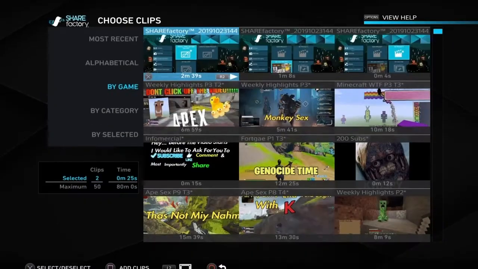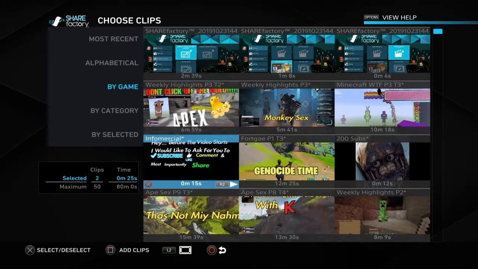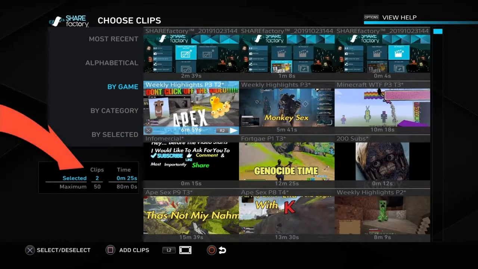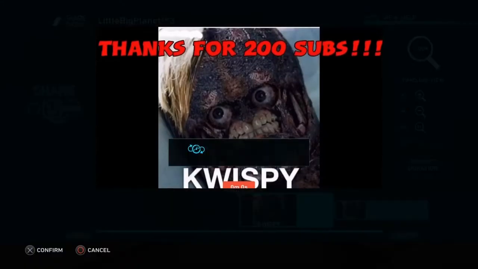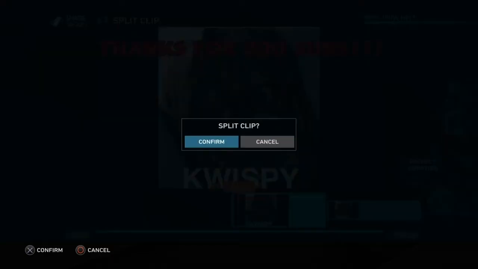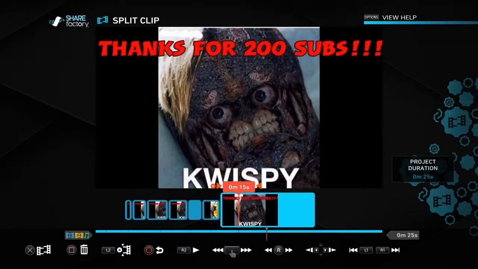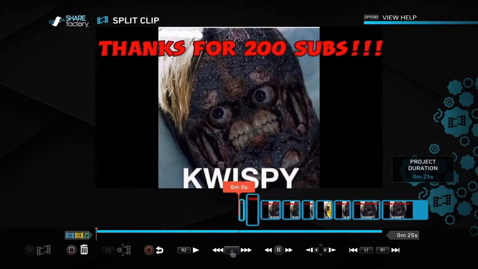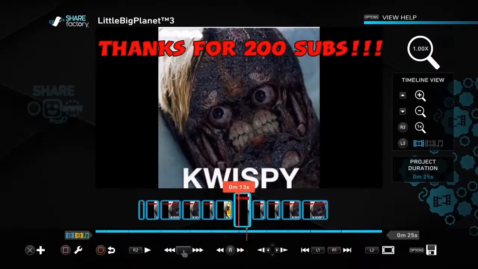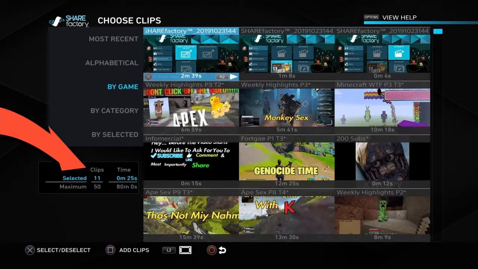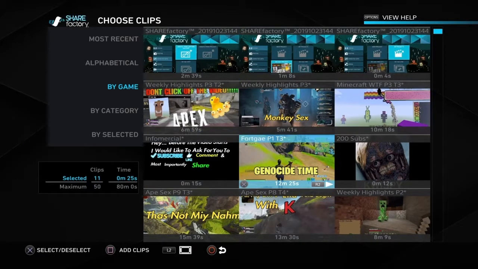Adding clips, you can do that throughout the video, but the biggest thing you have to keep in mind is the amount of clips you can have in a video. This also includes the split clip option. If you were to split a bunch of clips within a video, each individual clip counts as 1. So notice how it was at 2 before, now it's at 11. So you're going to have to make multiple takes of each of your videos. That's what I do with mine.